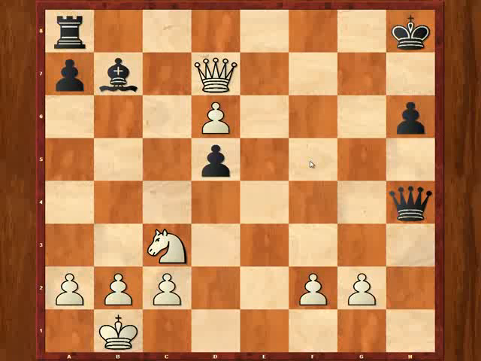But the bishop on b7 is loose. The pawn on d6 is quite dangerous. And there are also probably pretty decent perpetual check possibilities for white as well. So I'm not sure what's going on here. Probably it's better to have black here than white, but it's kind of murky.